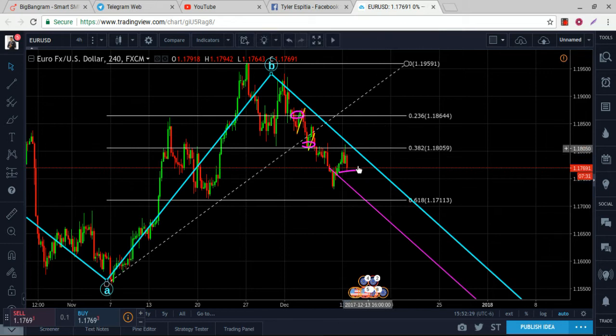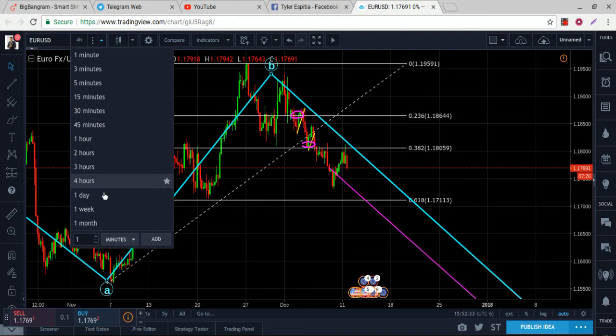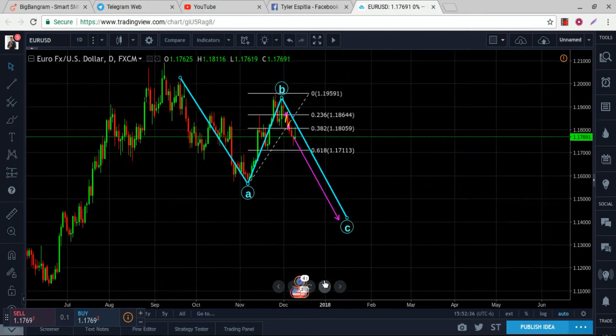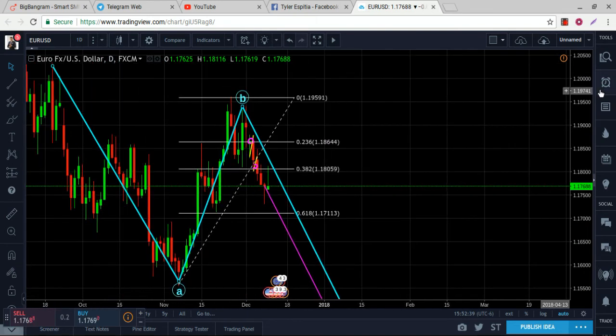Let's go ahead and look on a smaller time frame and see if we can find an entry, because when I'm looking at charts, I like to look at the daily chart. I'll look at the daily to go ahead and predict what's going on. So if we look at the daily, we can see here that this was a little confusing right here. This bullish hammer followed by a bearish hammer. Now, which one is more valid?